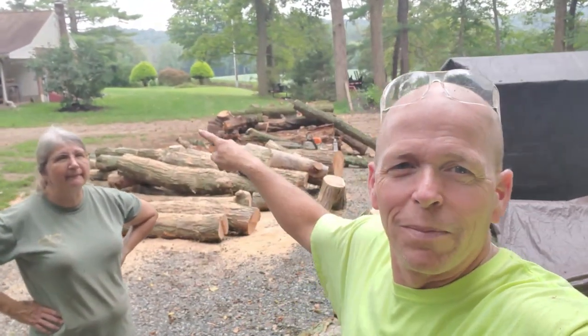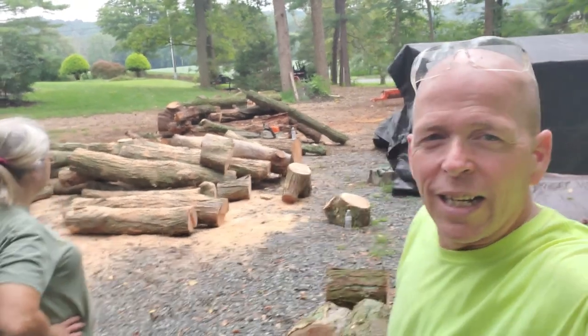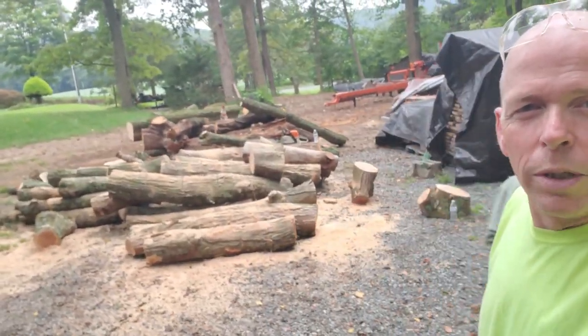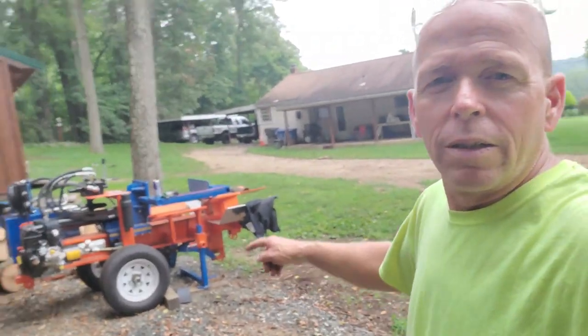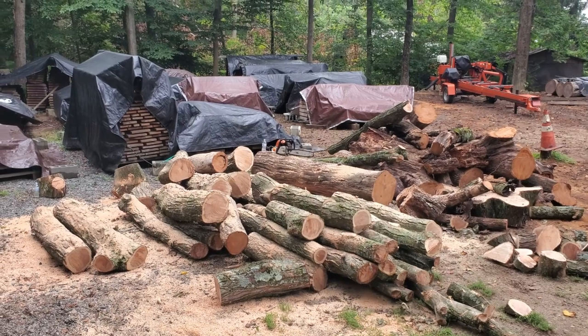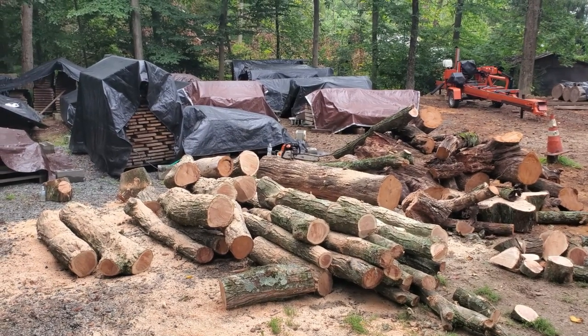But let's get over here. We're going to get back to blocking. Not that. We're not going to block that up. That's Deb. We don't block her up. We're going to block up firewood. We got to get this stuff cleaned up out of the yard and get it ready to split on the Easton Made 1222. All right, so let's get our safety going and get to bucking.